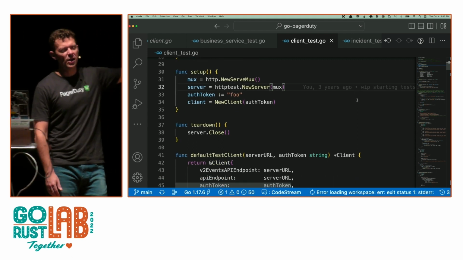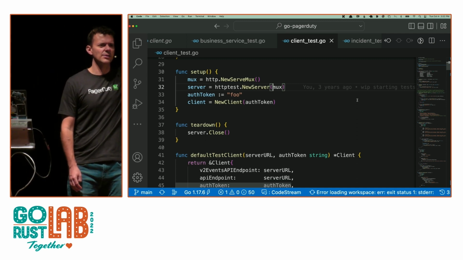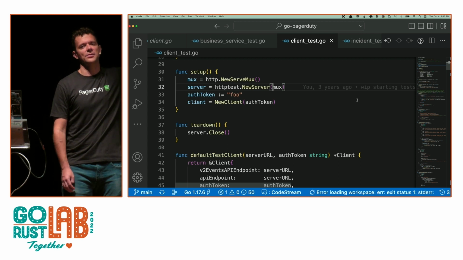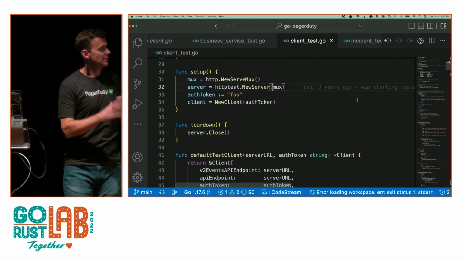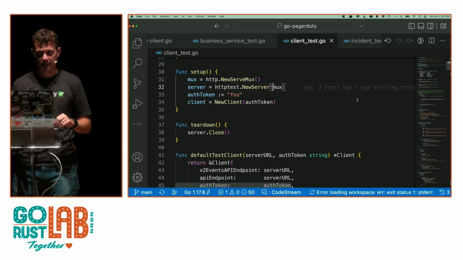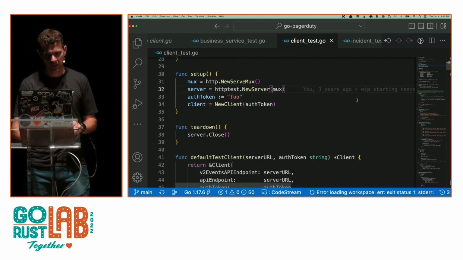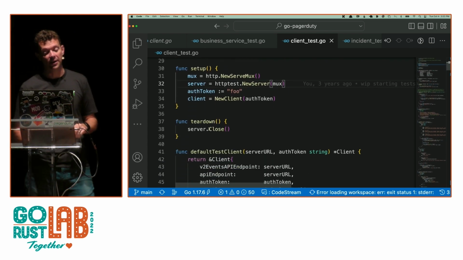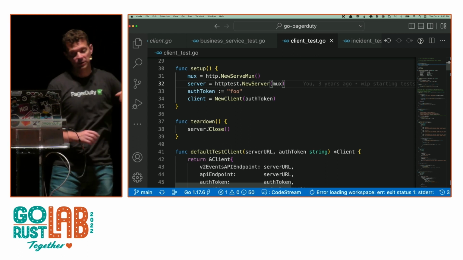And so we know that, okay, this is the thing I need. I don't really need a real auth token. I just need a value as an auth token, because you're not hitting the API, you're just generating something that makes the API client library, the SDK, think it's hitting the API. And then you also have that teardown. The teardown function is called to close that server when you're done with your test.